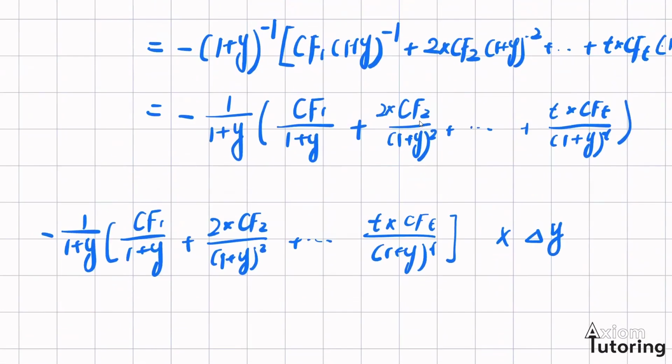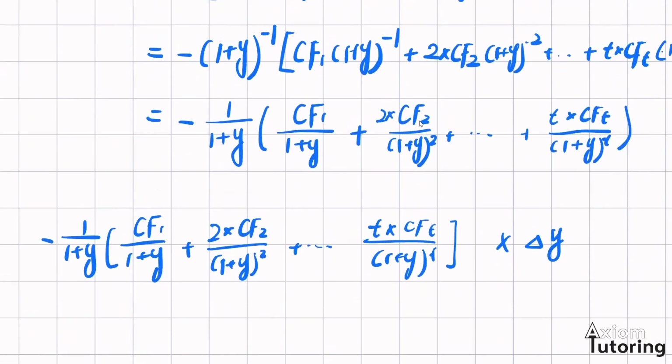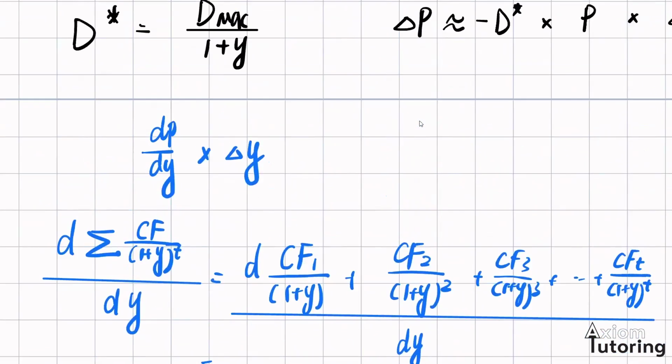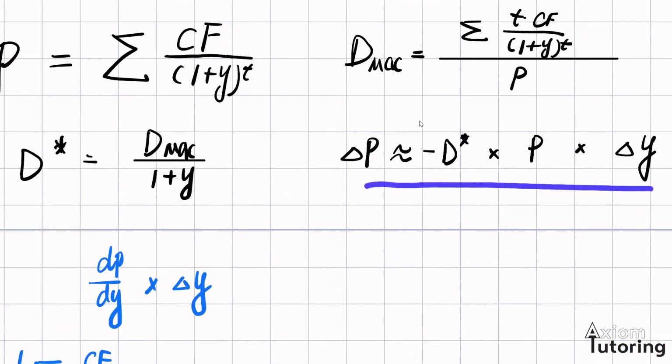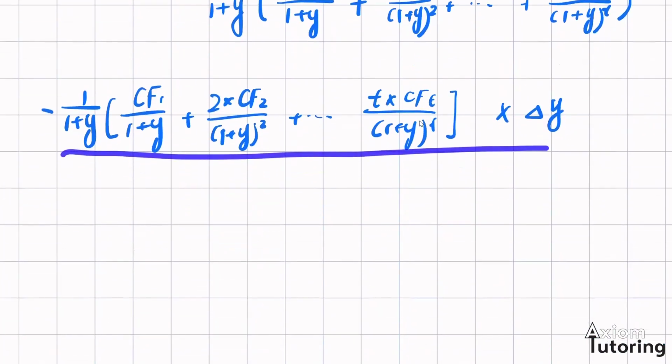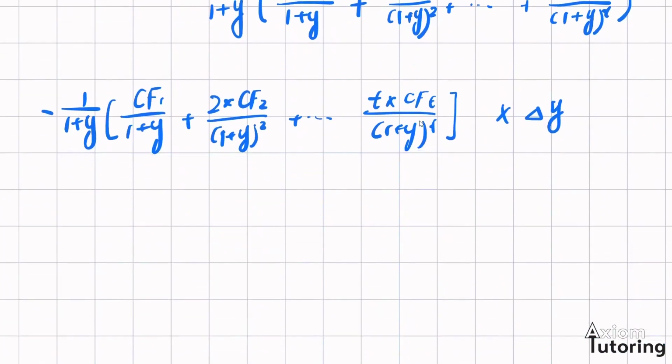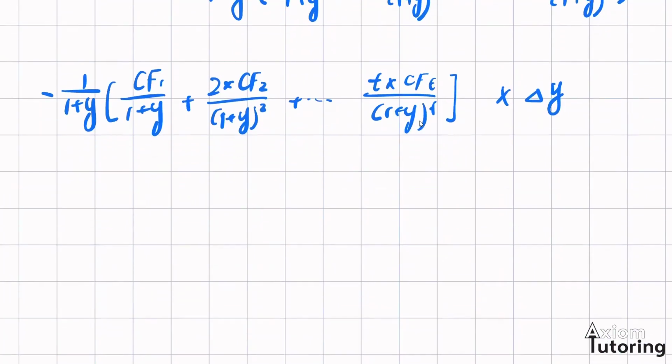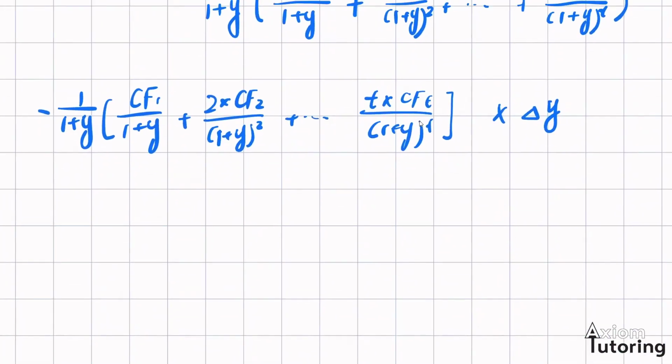To make this conclusion look like something we already know, we need one more adjustment, which is dividing by P and multiplying by P again. So we're doing the same thing twice. Divide this whole thing by P here, and then we multiply by P. So it shouldn't change the overall value. Now we can do something about it.